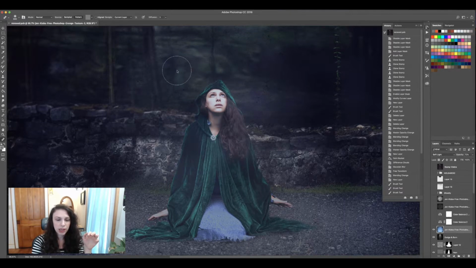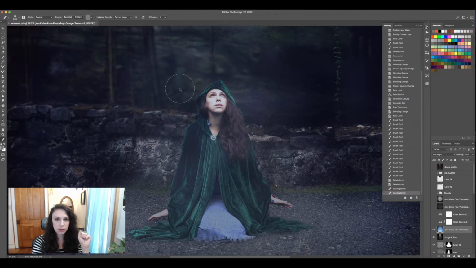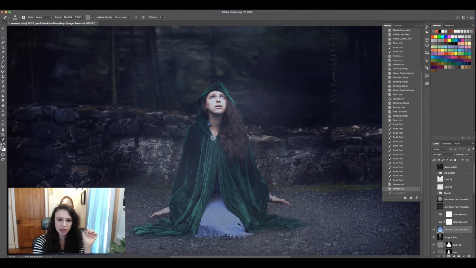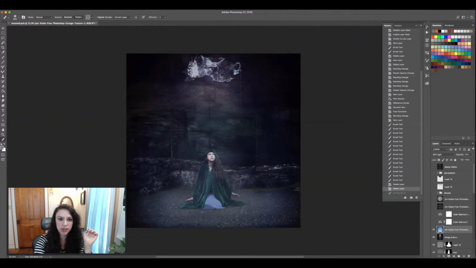What we'll do is, by using the tool, you can see how it's removed all of the grain and the grit and the grunge from our grunge layer in this area. So obviously I want it here. I'm going to go back, but by doing this on skin, we are able to have the skin be free of that texture. And so what this looks like now is it looks like rain or gunk falling in on the figure as opposed to creating that texture on the skin. I use this all of the time when I'm using texture, and it's a really great trick.